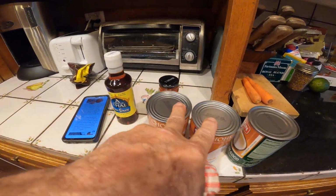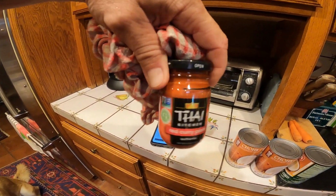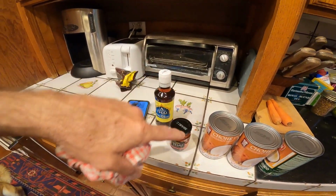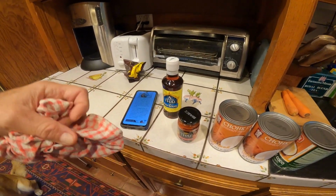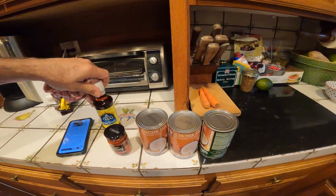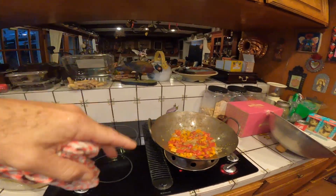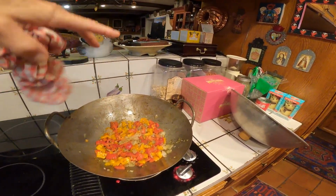We'll be adding coconut milk shortly, but the next thing will be removing the vegetables and putting some of this in the center and letting that cook with the oil to release the flavor of the red curry sauce, and then a couple teaspoons of this and the coconut milk, and add the chicken, cook that after the vegetables, and then add it all together. Let it simmer until the chicken's cooked, and then that's about it over rice. Oh yeah, and a little brown sugar, because it brings the flavor of the curry out. So we'll get there though.